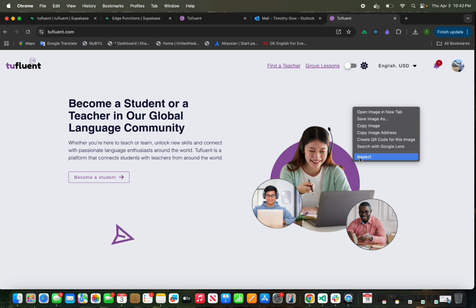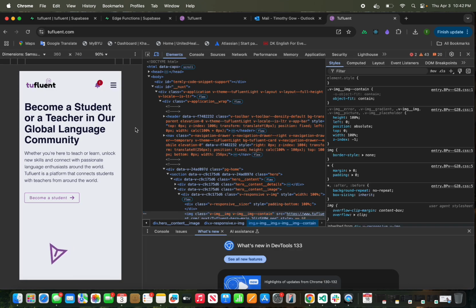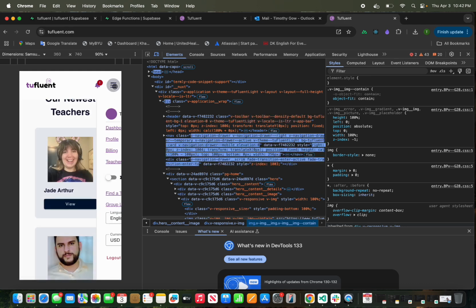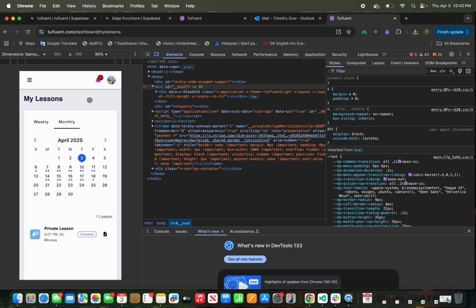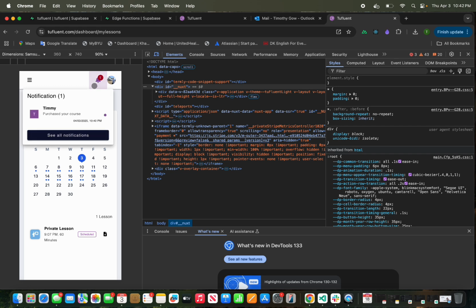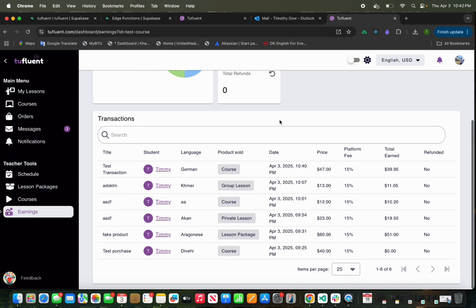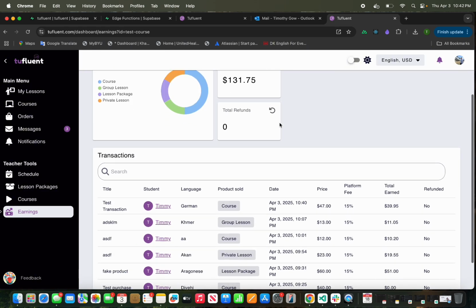Let me show you what it looks like on mobile. This is what your notifications would look like on mobile, and it looks like this in the dashboard. Click on this, and okay, go. Click on that and see it in my earnings. Obviously the earnings page doesn't look good on mobile.